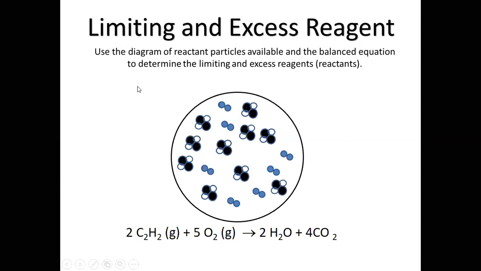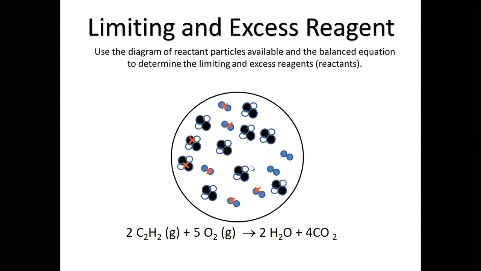So here we have a quantity of reactants available. Looks like the ratio that they react in is a 2:5 ratio. Go ahead and pause the video and see if you can come up with quantities that will allow you to determine what is limiting and what is excess. Okay, let's begin to use them up. It looks like our C2H2 is actually a molecule called acetylene. So that's going to be our 4 atom molecule. So we're going to take away 2 acetylene. What that will do is take 1, 2, 3, 4, 5 oxygen molecules with it.